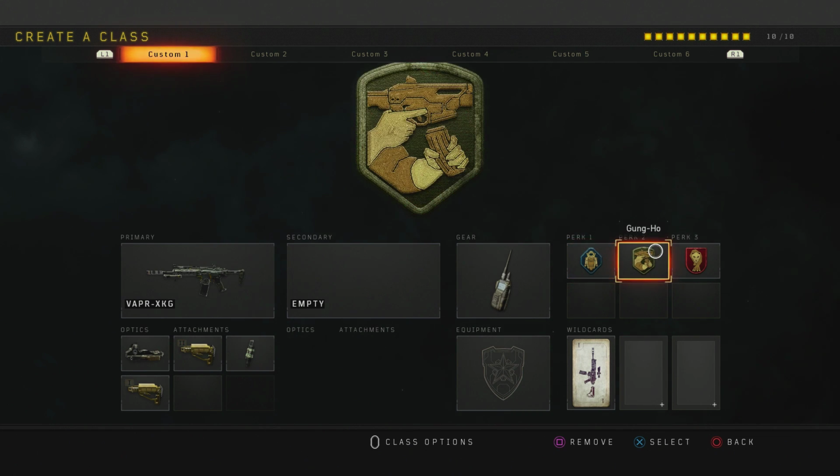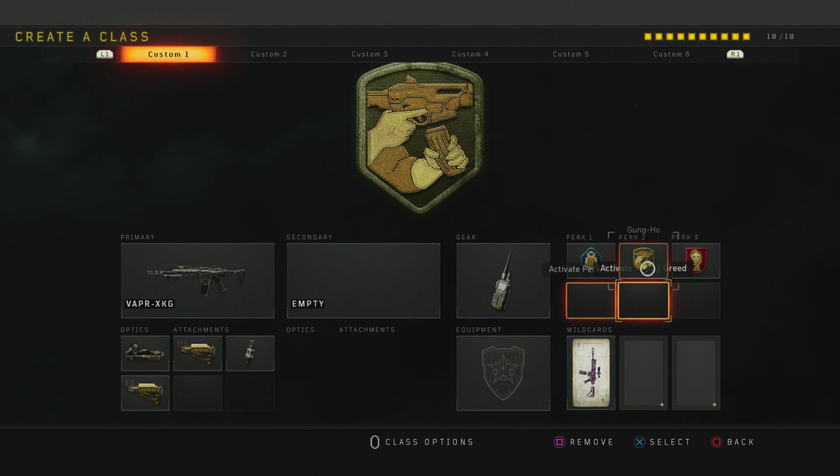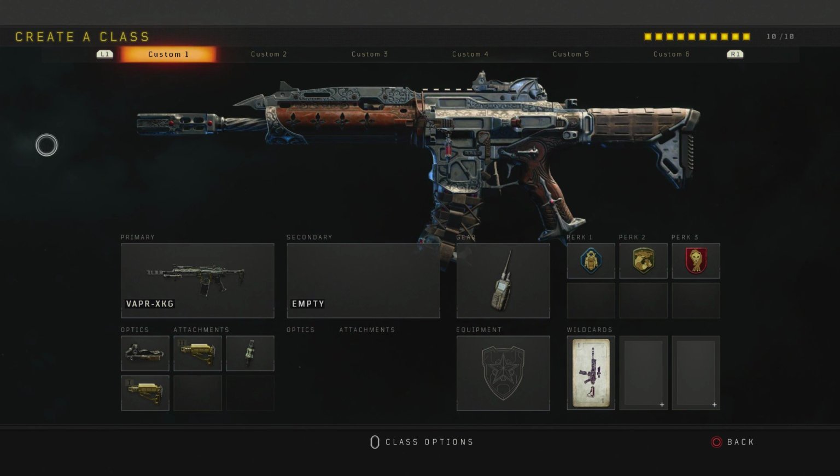I think it's pretty dope. Gung Ho and Dead Silence pretty much standard. You'll see it with my perks. I don't mix it up too much. With the attachments is where it really comes down to it.